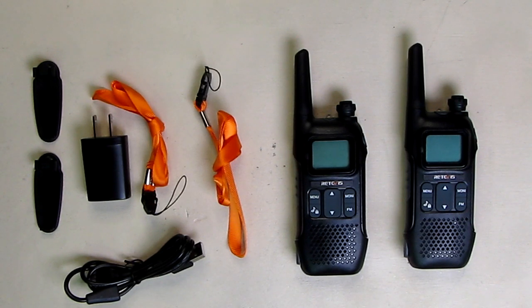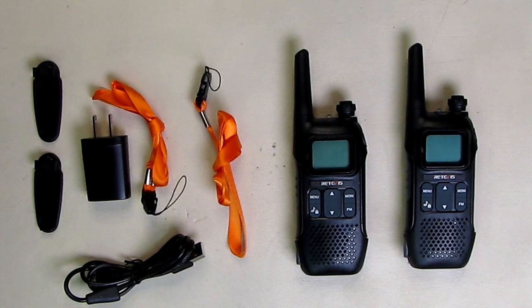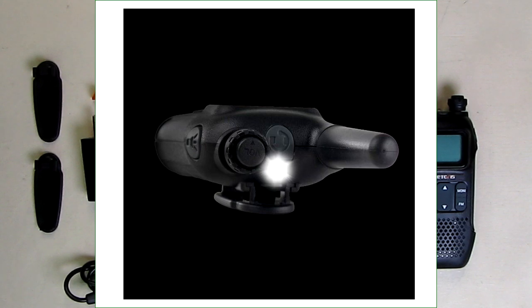It is rechargeable because it has internal lithium-ion batteries. It works on the FM radio to pick up radio channels for music and talk from 87.0 MHz. It's got a large size keyboard and a large LCD display, and it has a hands-free VOX function and 22 channels of FRS family radios, 0 to 9 levels of squelch, and 121 privacy codes which give you private communications. It has 11 NOAA national weather service alert channels, so it will receive an alarm with any severe weather risk. Basically you have a great walkie-talkie set, an FM radio, and a national weather alert radio.